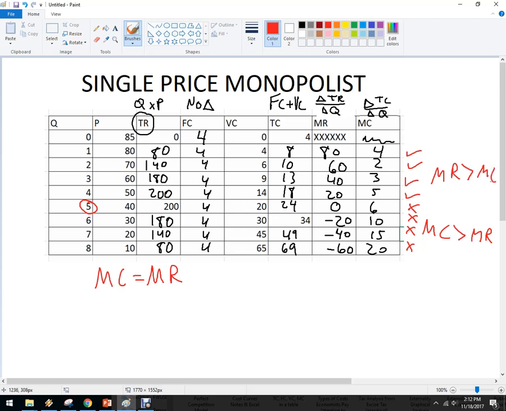And here marginal revenue is higher than marginal cost. So it's not always going to equal where it is. So this is how many I'm going to produce here. I'm going to produce four units, four units of profit maximization. And how much am I going to charge? I'm not going to charge $5. I'm going to charge the monopoly price of $50. So this is going to be the price. And this is how we figured this out based on a single priced monopoly.